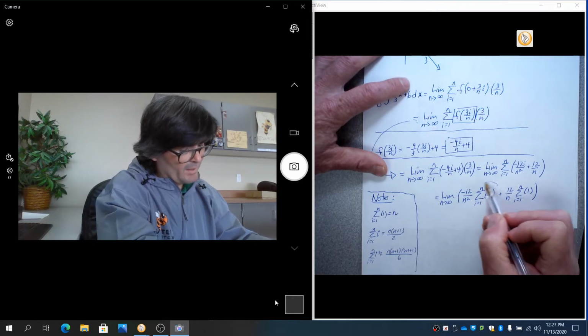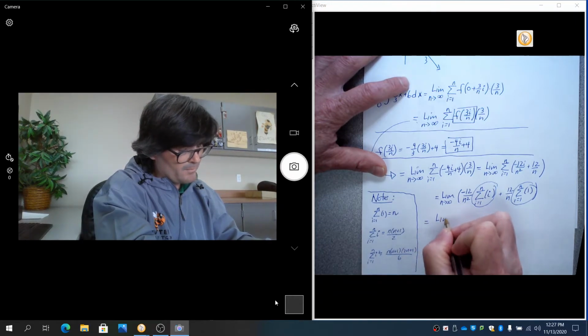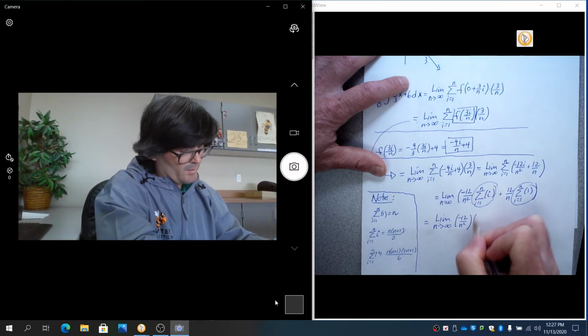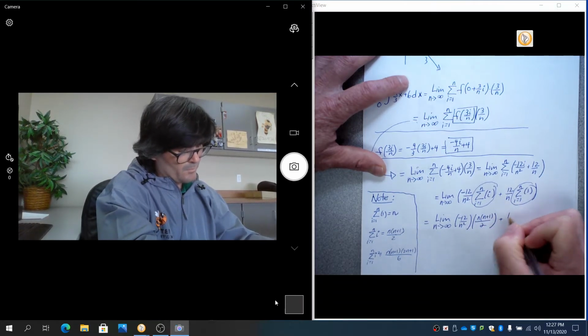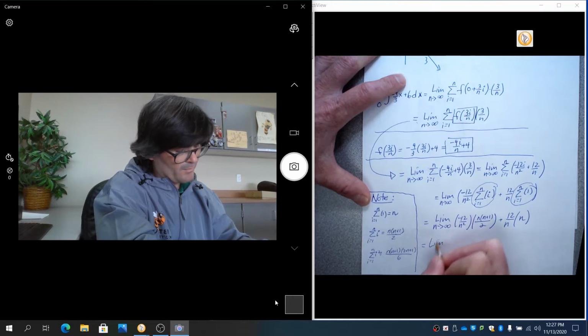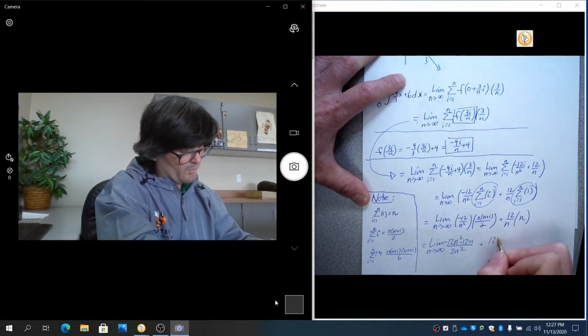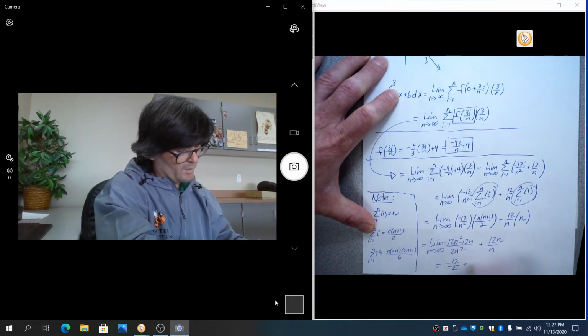And now I'm going to go to my formulas. I'm going to pick out that and pick out this here and here and reduce them to just n's. So we've got minus 12 over n squared times the sum of i, which is n times n plus 1 over 2, plus 12 over n. The sum of 1's all added up is just n. And that's now going to be the limit as n goes to infinity of minus 12 n squared minus 12n over 2n squared plus 12n over n. And that's going to end up being minus 12 over 2 plus 12, which is minus 6 plus 12, which is 6.